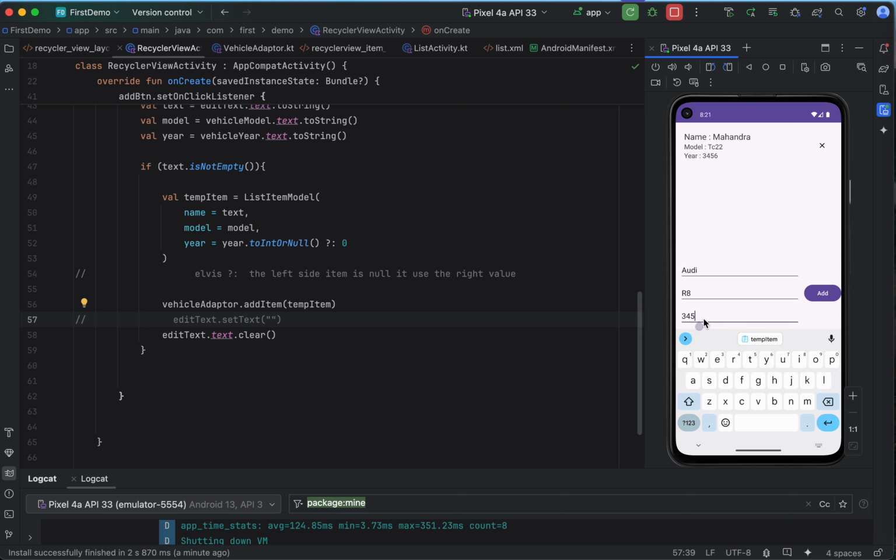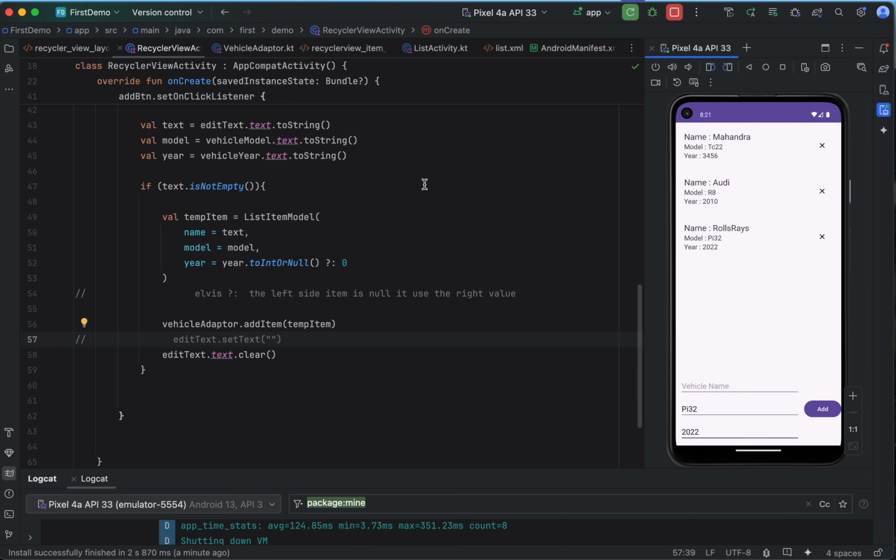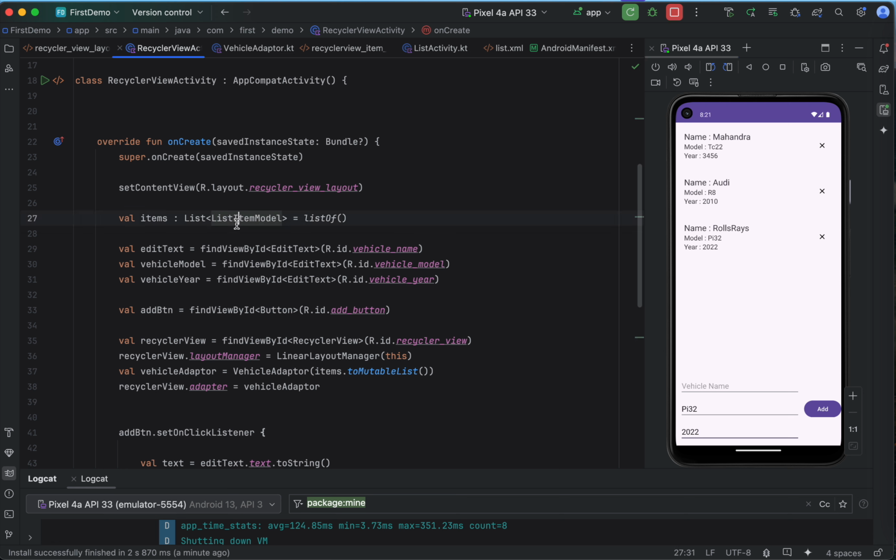R8, year should be 2010. Okay, next we can add another. Okay, so now I added the item. So you can see what is the difference between the string and using this class.